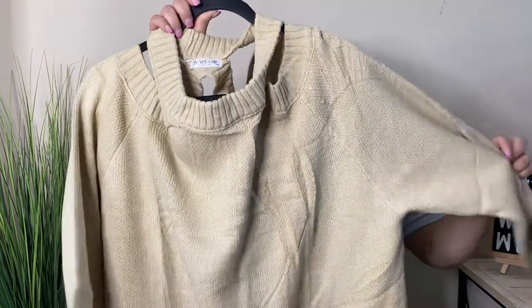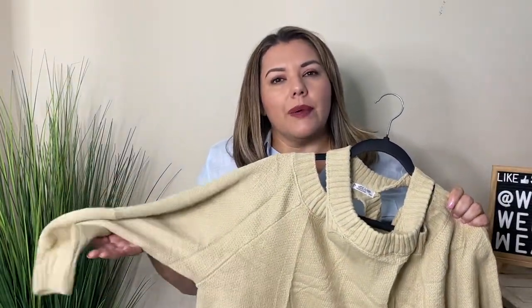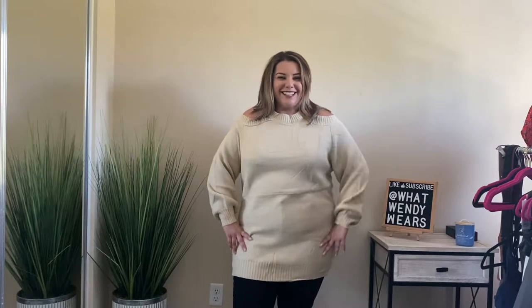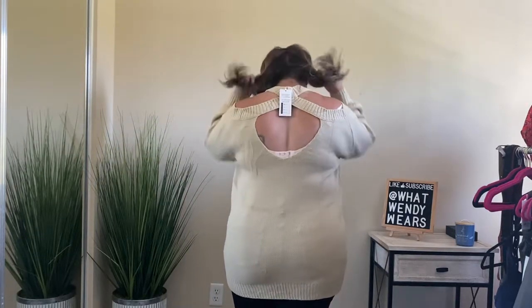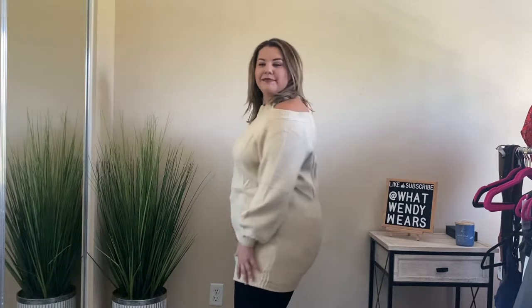This next piece from Invalin is a sweater top and it is completely knit, which I really like especially for this season. You could wear this with leggings — I actually paired it with my jeans — but you could also wear this as a dress because it's long enough to be considered kind of like a mini dress; it hits me at about mid-thigh and I'm five foot five. I love the feel because it's knit, not see-through at all, and it has cutouts around the neck, shows some shoulder, and has a sexy cutout in the back. You can pair it with leggings, jeans, or just wear it as a dress with tall boots. Absolute yes for me.